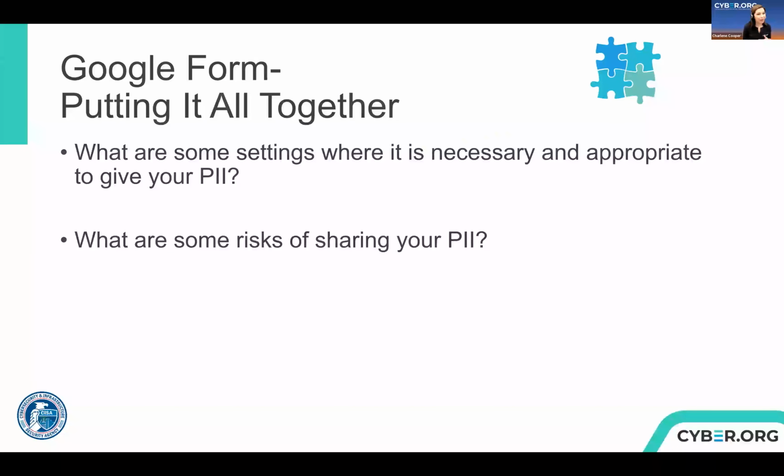Okay, so hopefully you have gone through, looked at those scenarios, put in your verdict, and then at the end of our lessons, we have a section for putting it all together. And so there are 2 questions here after this lesson. What are some settings where it is necessary and appropriate to give your PII? And then what are some risks of sharing your PII?